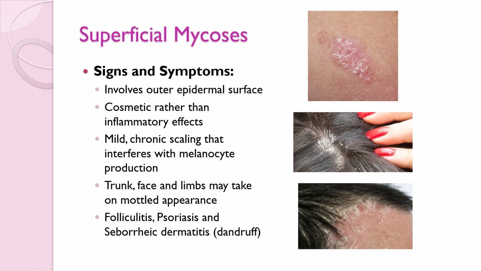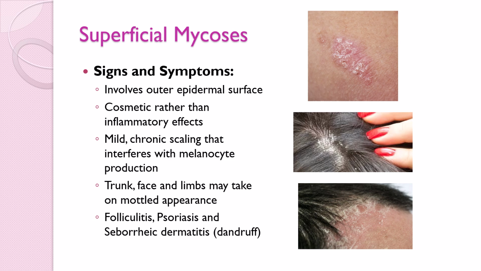essentially just causes this infection that makes our skin flake off more, dries it out. It's just mild scaling that interferes with melanocyte production. It's not anything severe, but everybody's had it. There are a handful of different dandruff shampoos that have specific acids in them that will knock down the cells of the fungus so that you don't have as much dandruff.